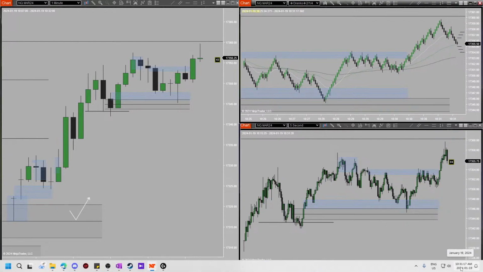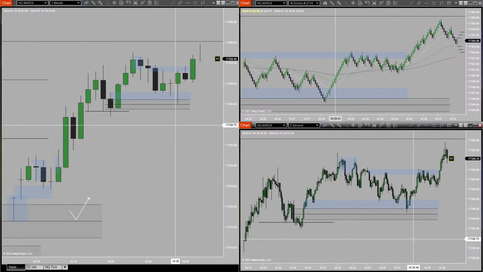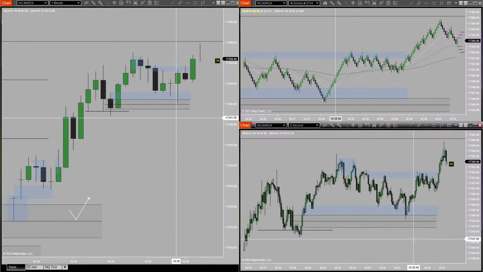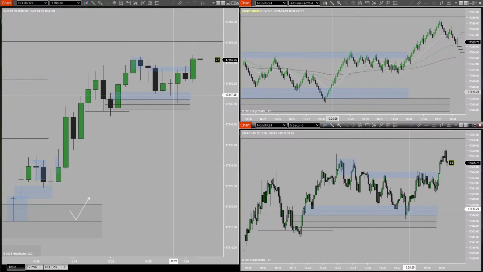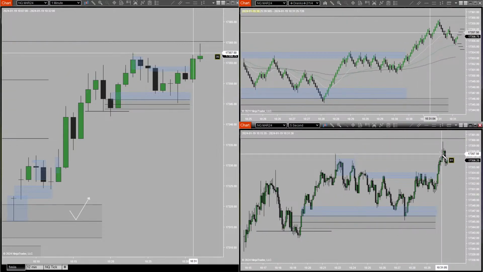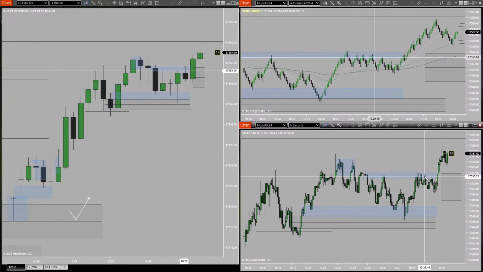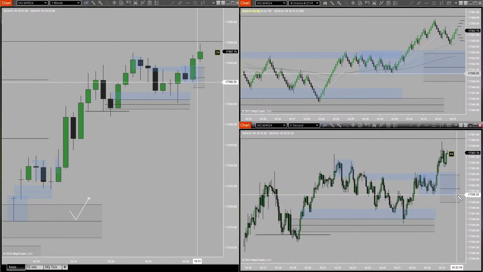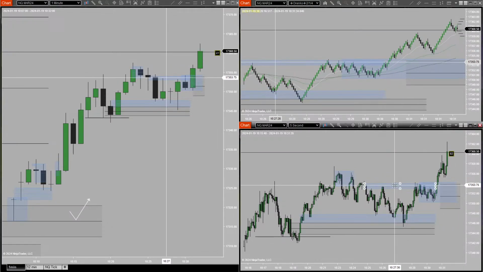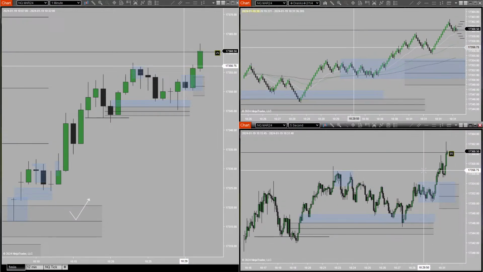Just after 1, 4 p.m. Eastern. It's a 5-second zone. SNDR, it broke this little SNDR.